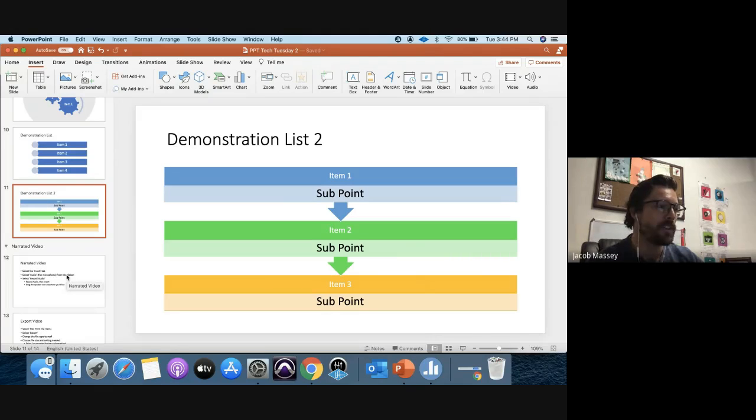I think some of the features may not be there on the web version. I think we talked about that in the last session, but most of the features are there in the web version, even if you don't have the most recent on your machine. If you have an Office 365 account, you can get on to the newest version of PowerPoint through the web version and use the majority of the tools that we're looking at today.